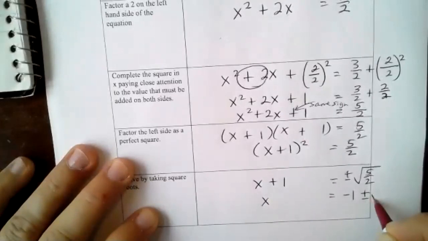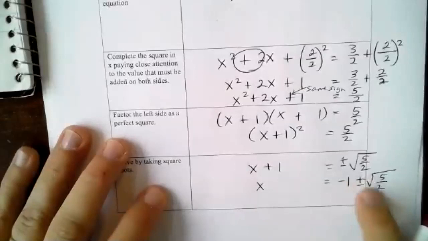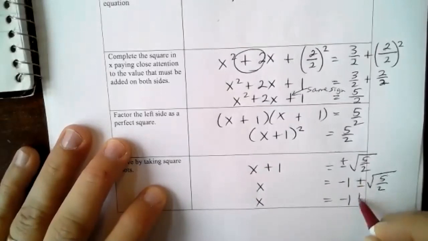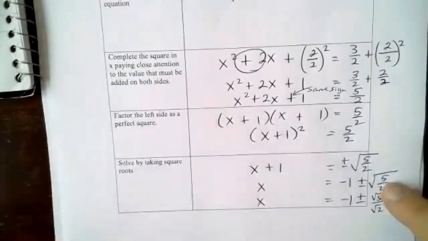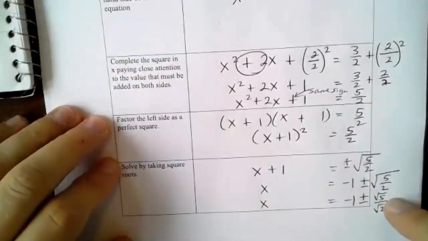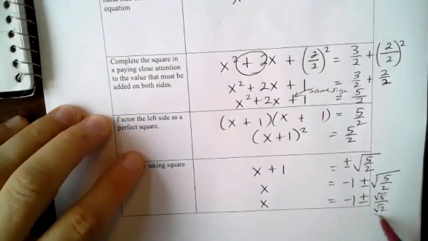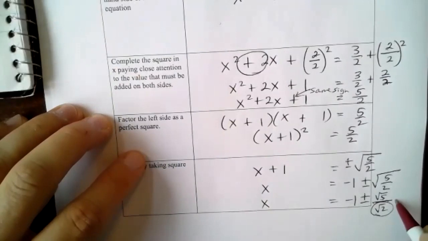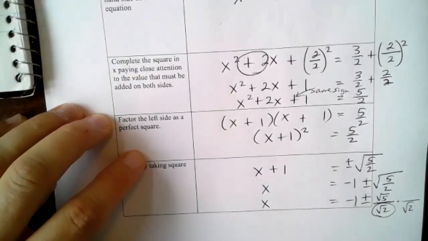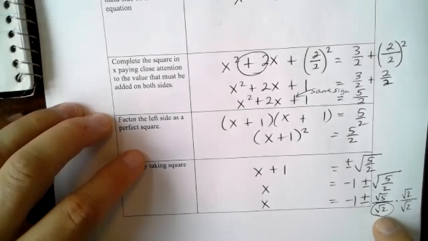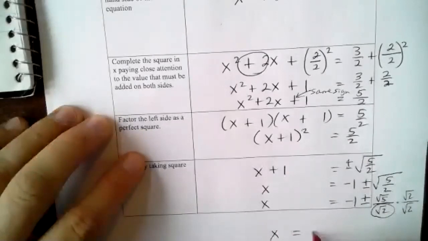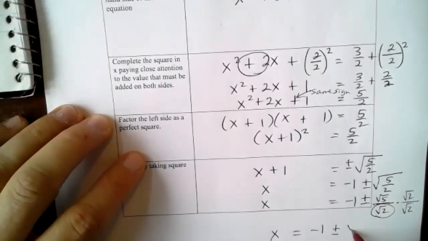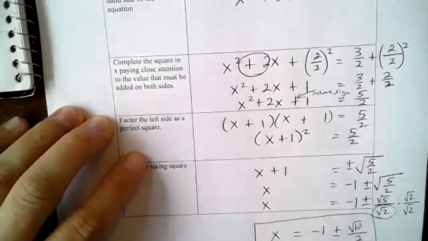But this is going to take a minute for us to work out. So give it just a second. And I want you to understand that when you have a square root with a fraction inside, you split the fraction into two parts like this. And if you'll notice, the bottom is irrational. So we need to make sure that this changes. And so we're going to have to multiply the bottom by the square root of 2. You remember the complex conjugate stuff we did a couple of days ago? This is kind of like that. So we're going to multiply the square root of 2 on both the bottom and the top. And so we're going to rewrite this as x equals negative 1 plus or minus the square root of 10 over 2. And so we are done with the final answer there, okay?